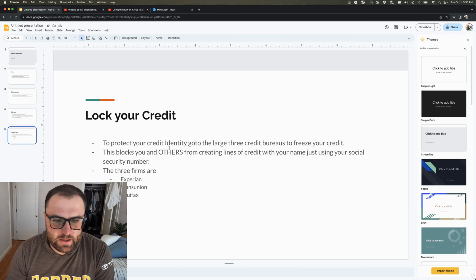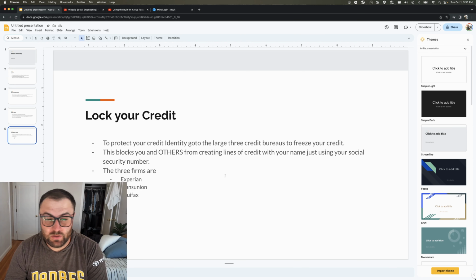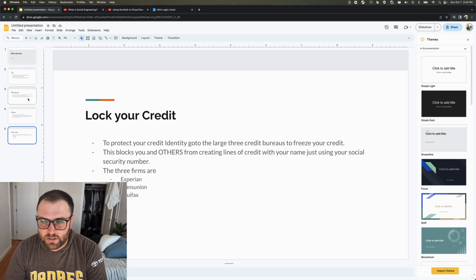Awesome. That's basically my overview. I assume most of you do not have your credit locked. I assume most of you, if you're like my dad, don't use a password manager. He just writes them down in some book somewhere. And the social engineering portion is pretty applicable for everyone because it surprisingly happens much more commonly, especially to educated, smart people than you think. Because these hackers are very good at manipulating your emotions.